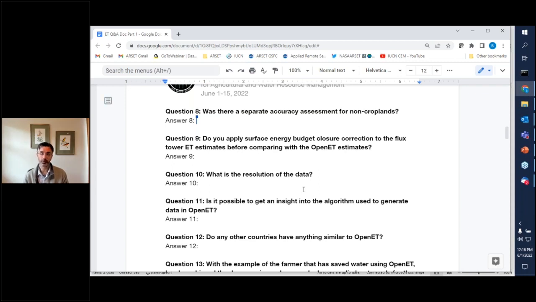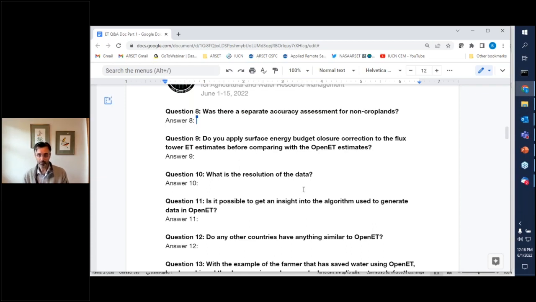So we started with almost 300 flux tower records, and we filtered those to ensure that we had an energy balance closure ratio of at least 0.75 during the growing season and 0.6 during the non-growing season. Details on the processing of the flux tower ET estimates are provided in the OpenET paper, Melton et al.